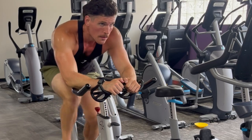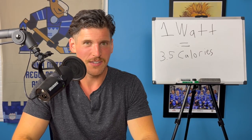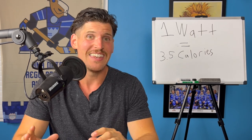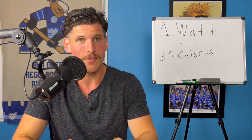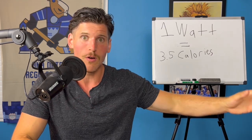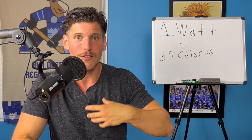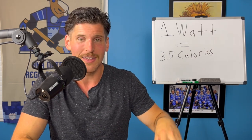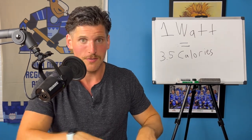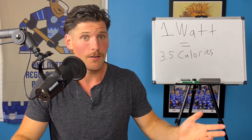Real quick, before we move on to number 1, the spin bike is so good for improving cardiovascular health that some marathon coaches actually encourage their clients not to use it. And the reason for that is because their lungs and their cardio actually exceed what their own legs can handle when transferred over to road running. Their cardio is so strong the legs can't keep up and end up getting injured. If that's not a testament to how good the spin bike is for your cardiovascular health, meaning your lung capacity and VO2, I don't know what else is.